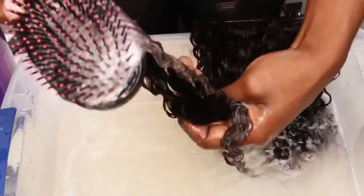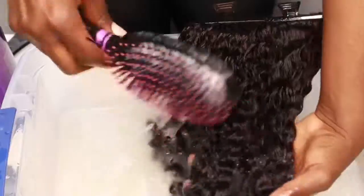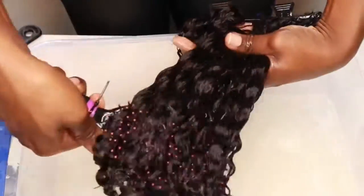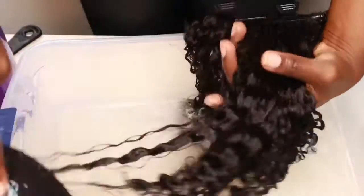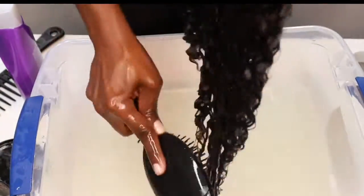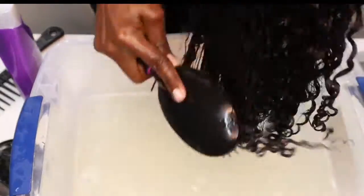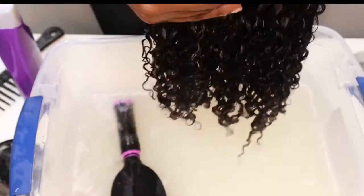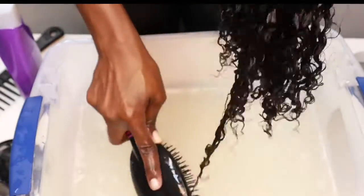So as you can see, the coconut co-wash is definitely defining the curls. This is why I decided to use it, because I knew that it would define the curls much more than the Aussie Moist conditioner. So I'm just gonna finish detangling that, dip it in the water again. Then I'm gonna put this aside and move on to the second bundle.